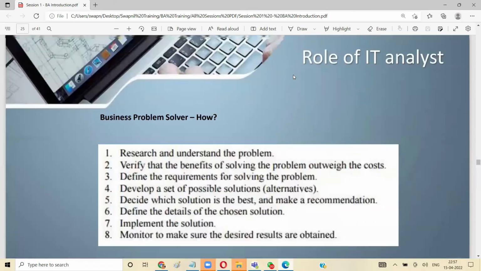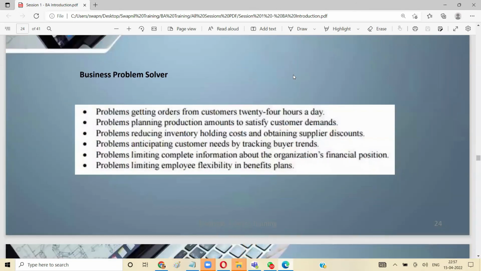So these 2 things I gave you and 4 I left. The idea is, first you do simple research, which can be done using Google. Try to understand what inventory holding cost means. What is supplier discount? What is the relationship between holding cost and supplier discount? If you have worked in the industry, you will know it. If you have not worked, you may not know it. But that cannot be the excuse for not doing it. So you will have to ask people.